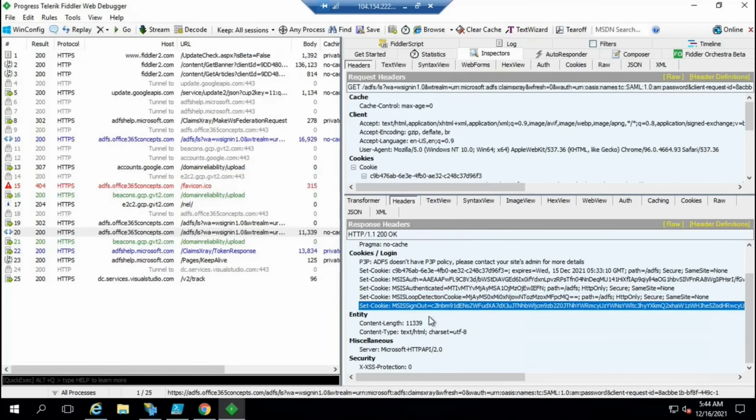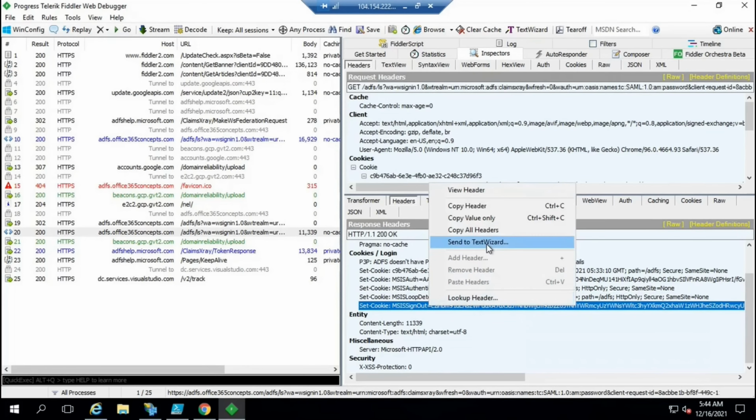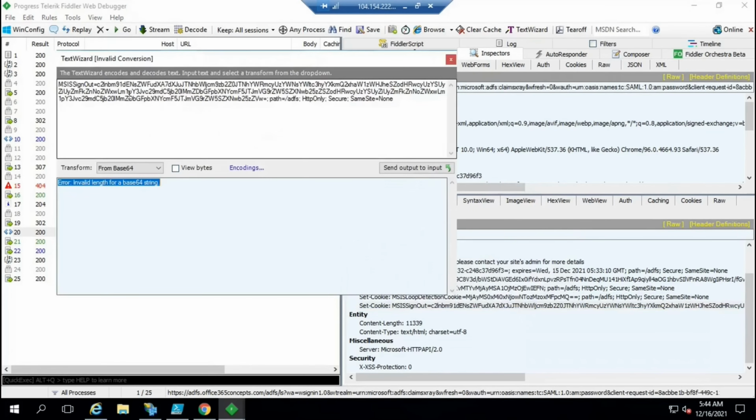And the fourth cookie is the MSIS sign out cookie. What this cookie does, when the user closes the browser or logs out, is remove the user information from the browser. You can also convert this cookie as well.